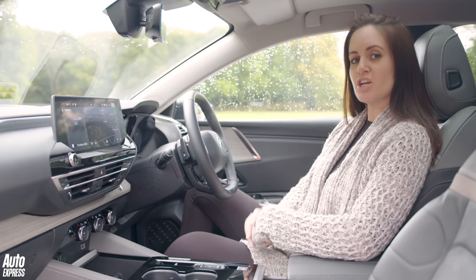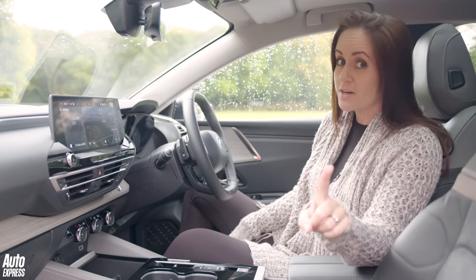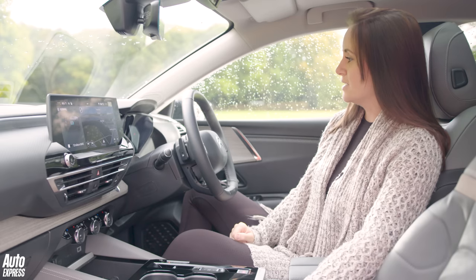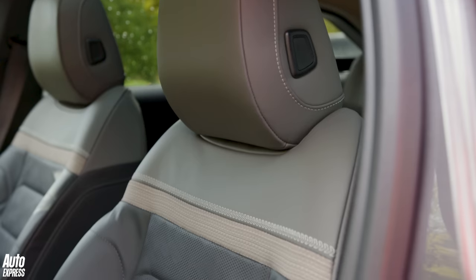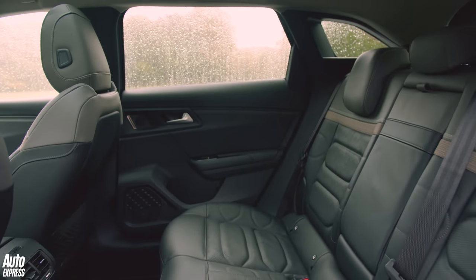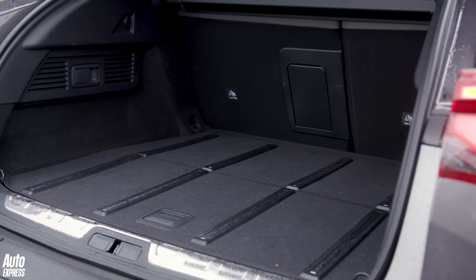What we have here is the top spec Shine Plus model. So you get added goodies like a 360-degree camera, wireless charging, automatic wipers, and automatic headlights — which always impresses me. When I drove through dark country lanes this morning, it knows when to put on full beams and when to turn them off. This car is mostly about comfort, and there's extra padding on these seats — I feel all nice. There's plenty of room to lounge about as well, with decent leg room and headroom in the back, and a sizeable 545-litre boot.